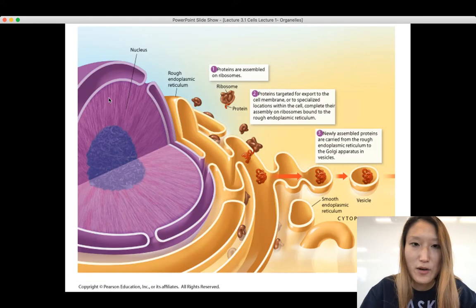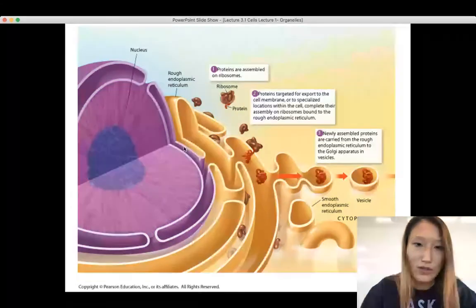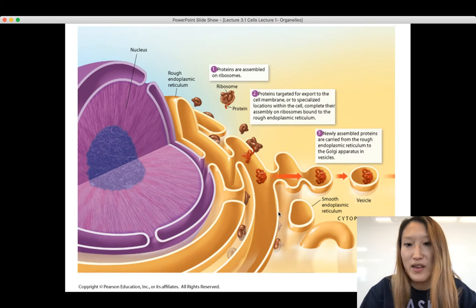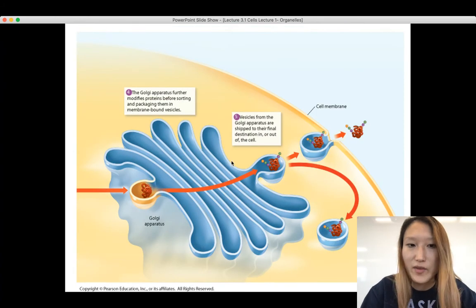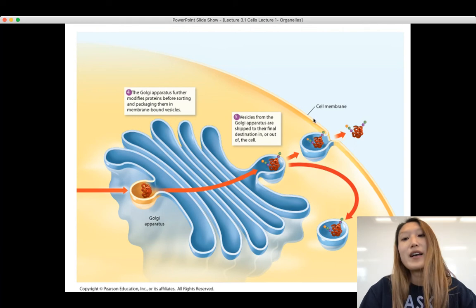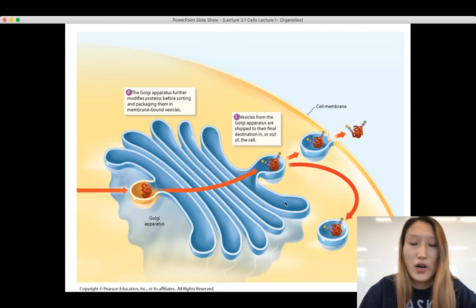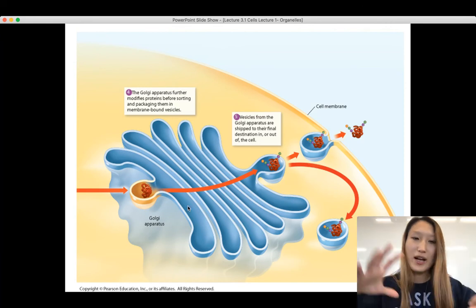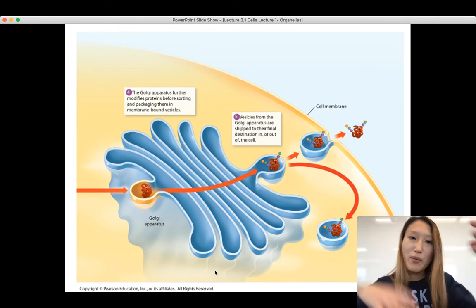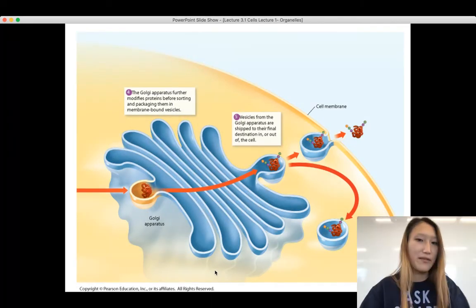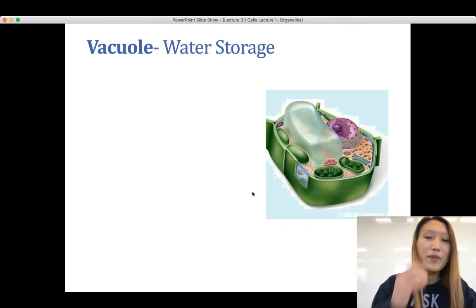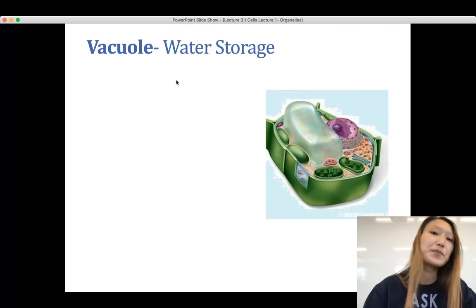So this entire process, where all these organelles, the nucleus, the rough ER, the smooth ER, the vesicle, a lysosome, for example, the Golgi, they're all a part of the endomembrane system. Did I say vesicle? Okay, all of those are a part of the endomembrane system, right? It's a system because all those components are always fusing together, coming off from each other, that kind of thing, okay? All right, on to the next, we have the vacuole.